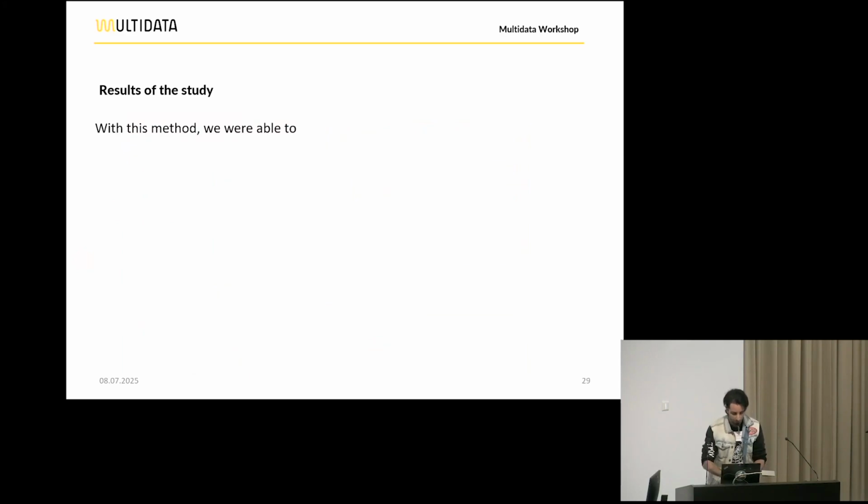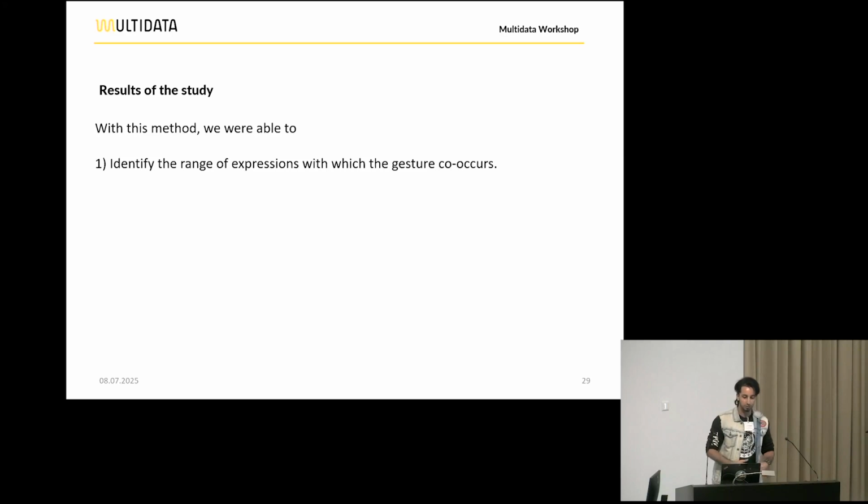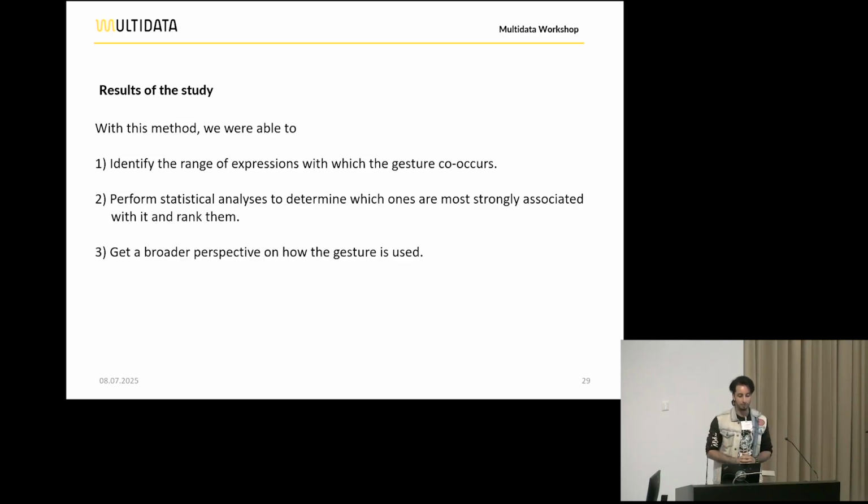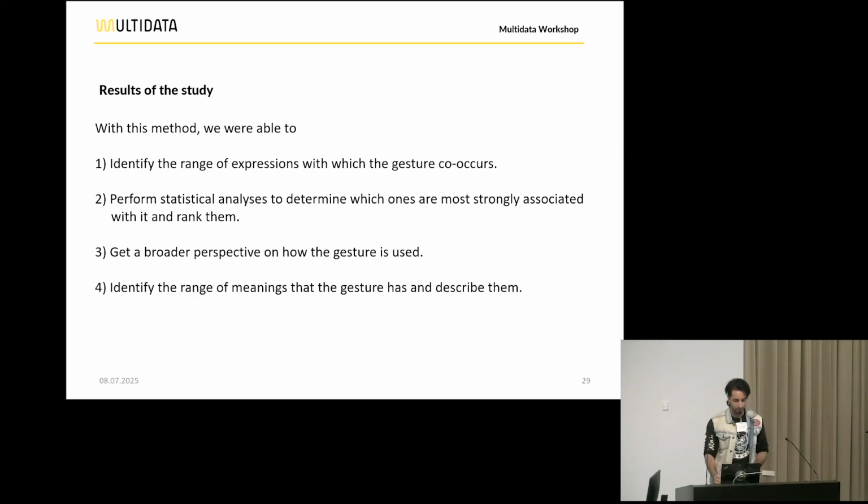So, to summarize all of this, with this method, we were able to identify the range of expressions with which the gesture occurs, perform statistical analysis to determine which ones are most strongly associated with it, and also rank them by strength of association, get a broader perspective on how the gesture is used, and finally identify the range of meanings of the gesture, and we could also describe them.